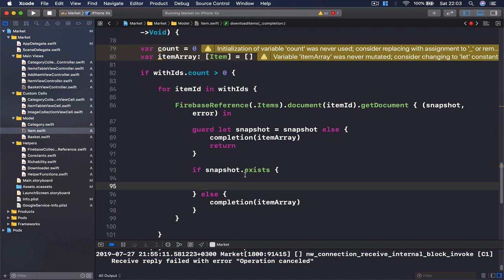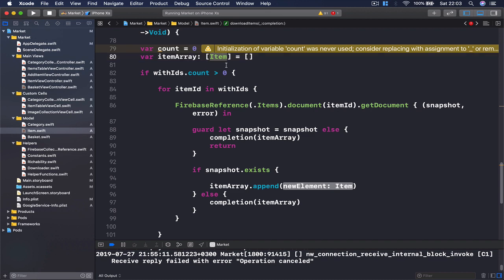Okay, and if there is a snapshot, we want to say itemArray.append. So we want to take this item and put it inside our array. Since we are getting back JSON, which is a dictionary, and we need to put an item inside our array, we are going to create this item.